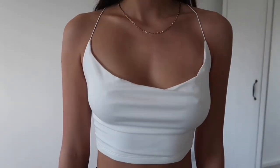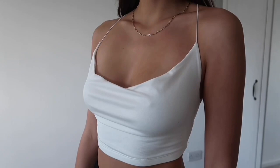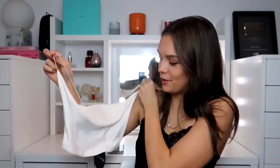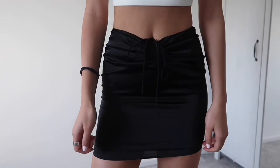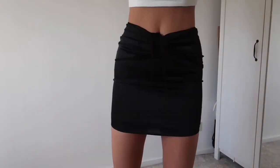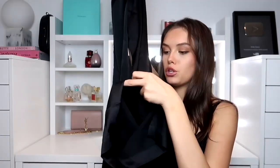Then I got this slouchy neck white top — it does a little crisscross thing at the back and it's super soft. I'm probably going to have to wear some sort of boob tape to avoid a nip slip. Last two items are black and silky. We have this mini skirt — I love it, it's nice and fitted and kind of cinches in at the stomach with a cool detailing you can tie. So adorable — it's party season, you know. Then lastly from White Fox, I got these silky satin pants with a little flare at the bottom. They have a split which would look really cool with some heels.